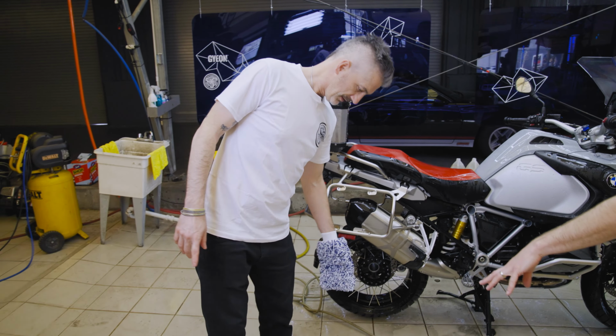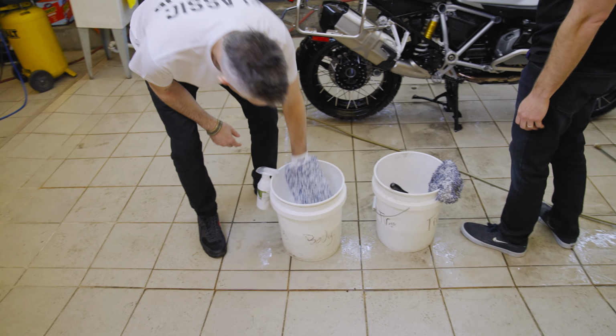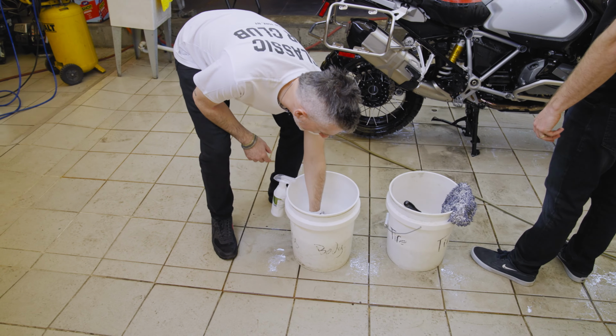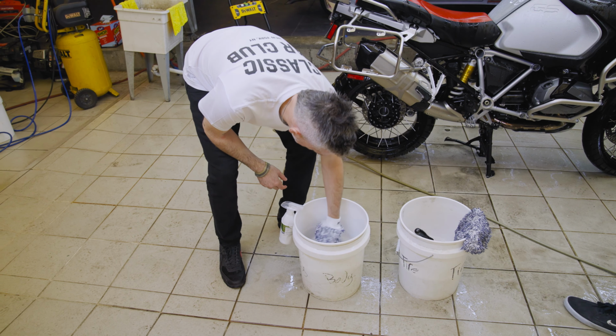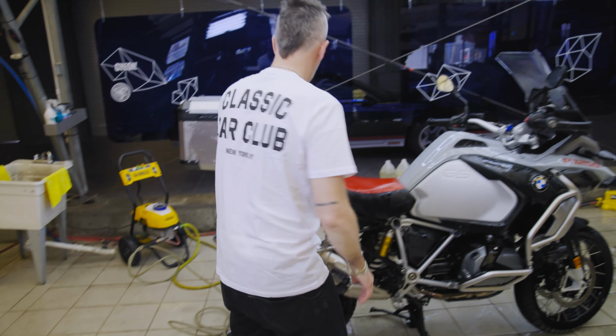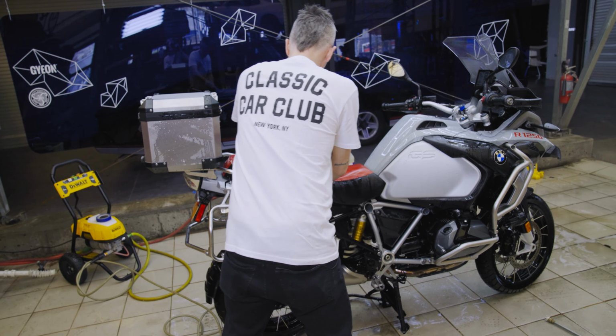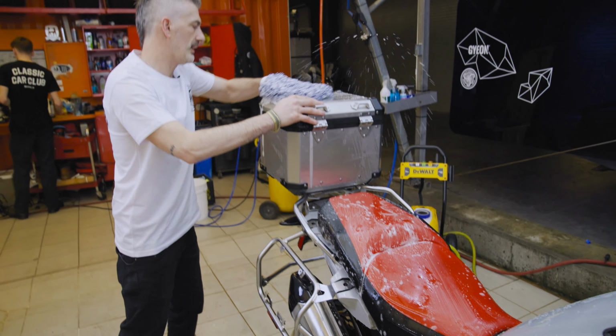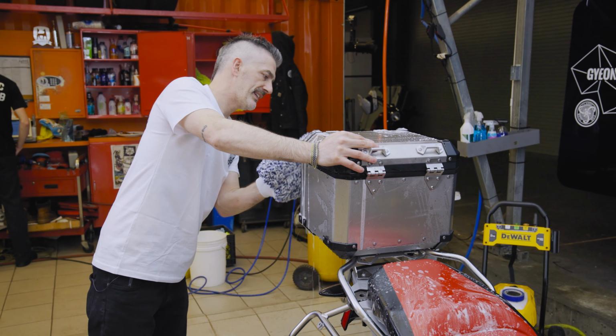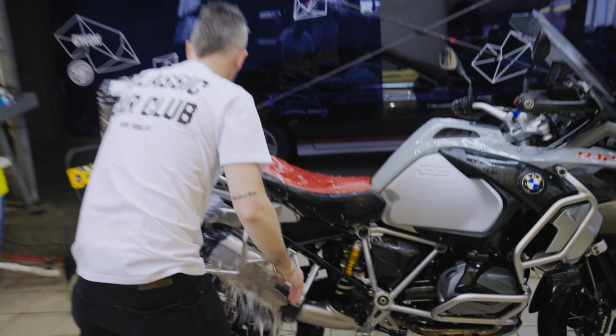Straight in. We've got our bathe bucket there, so gentle wash soap, that's ready to rock. Oh, nice and warm. Just treat your upper areas like paint on the car. Now I have an all-weather vinyl seat on here, I'm going to treat it just like paint. There you go, seems to get it off all nice. And just like a car, start from the top. Top to bottom. And I like making a mess.